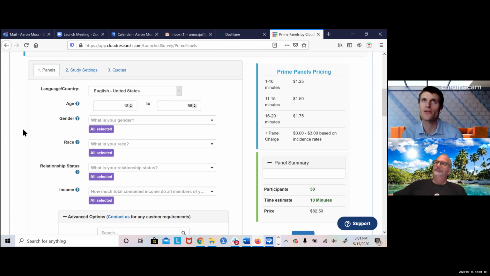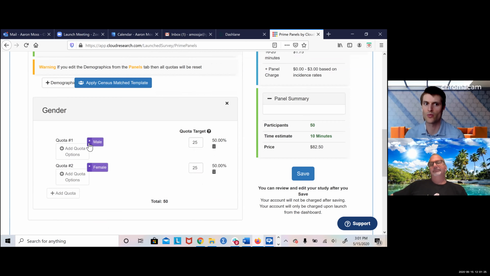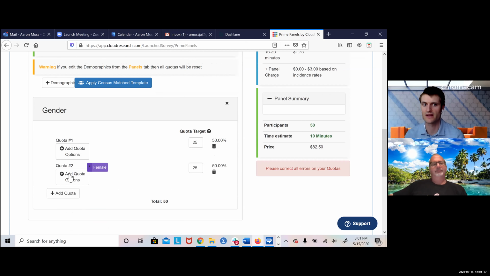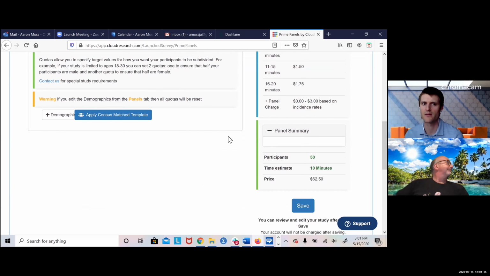I don't think there actually is the capability to set up quotas as easily on Mechanical Turk. But if you wanted to ensure that you had an even split of, say, gender, you could set up two separate HITs and just divide it, and that's a pretty easy way to do it. There's often a workaround or an easy way to ensure that you get a quota that you want. Okay. Yeah. Okay, that's great.